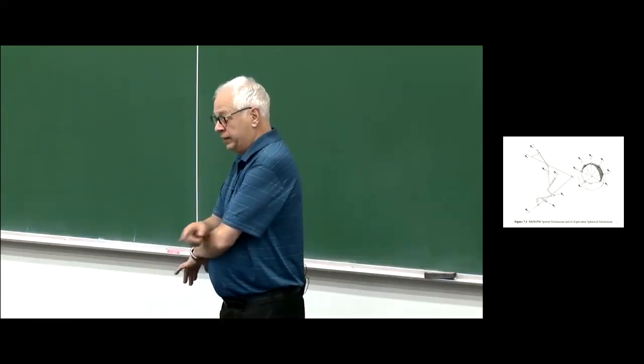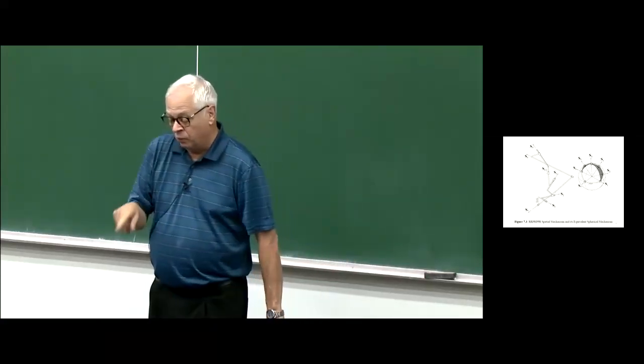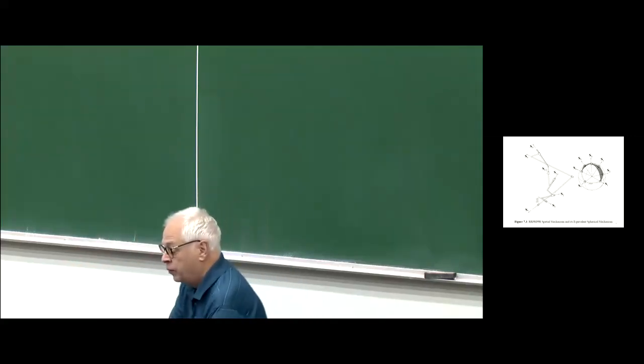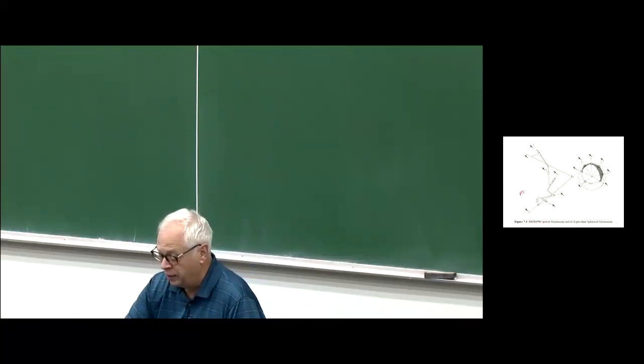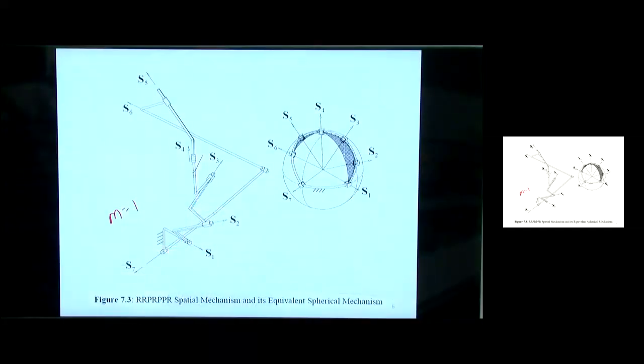So in Chapter 7, there's one little comment I wanted to make that I forgot to last time. We were analyzing Group 1 spatial mechanisms, and this is one of the ones that we did. Here's a nice 3D mechanism, and the main criterion is that this better be 1 degree of freedom. For the closed loop, if you add the freedoms of the joints minus 6, it gives you the mobility. We've got 4 revolutes and 3 prismatics, so 7 minus 6 is 1. So we definitely have a 1 degree of freedom mechanism.